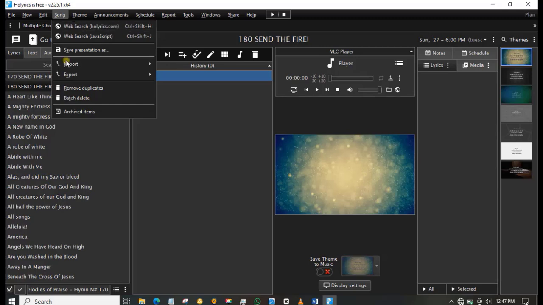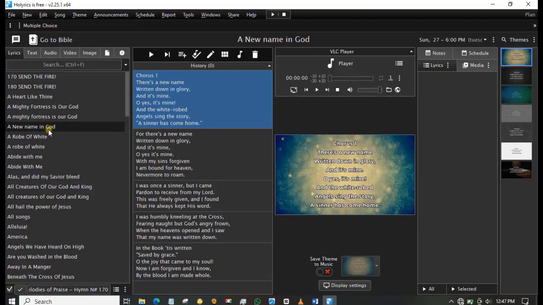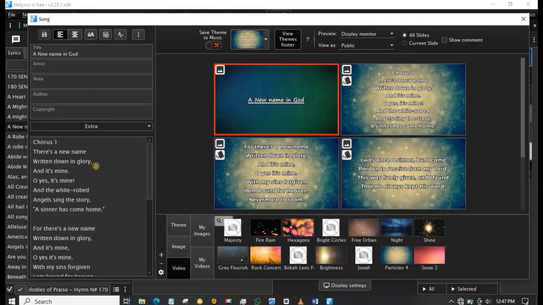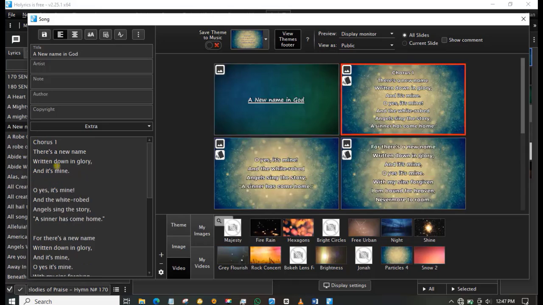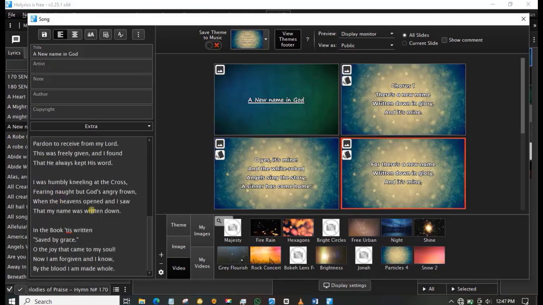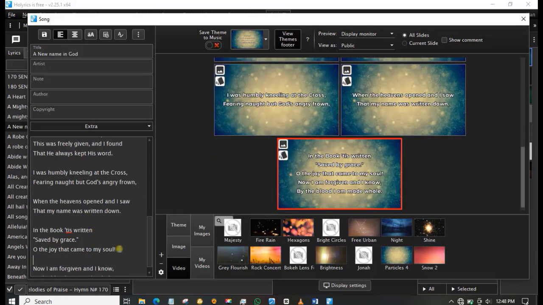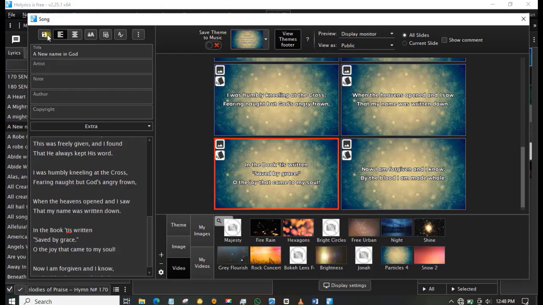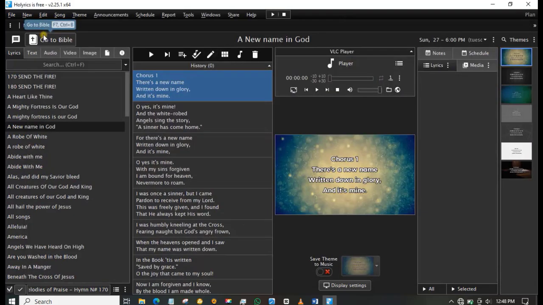Now the ones that you imported, let me take you through that. So let's assume that a new name in God, you don't like it. For example, you can see that a lot of things are on the same slide. Then select it, come to edit. And then when you come here, you can edit it. So for example, you want each slide to have 3 lines. Just click enter so that it will make it easy for your viewers to sing along. It is long, just apply it. Now when you finish, don't forget to do what? Save it. So that is the same thing you do to the ones that you import online.